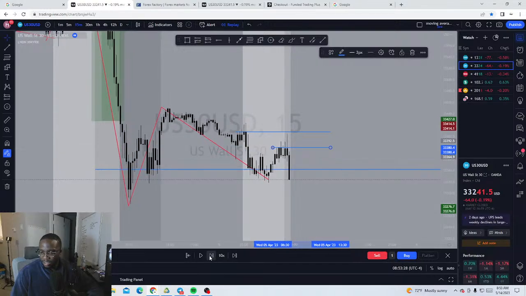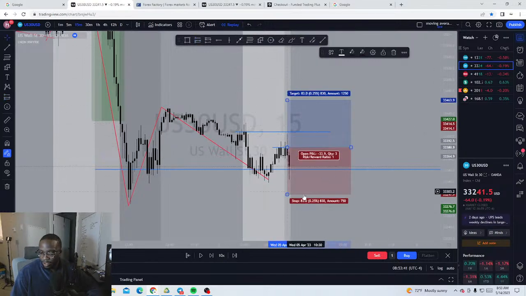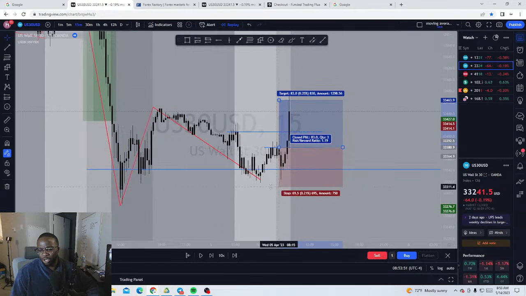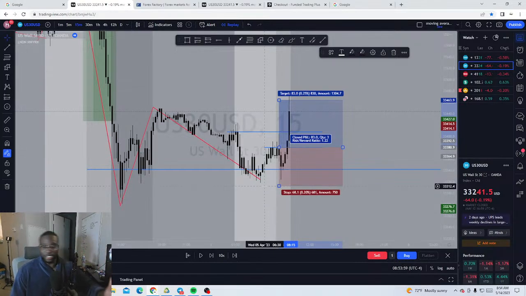Let's see. It didn't tap me in yet. It came back down here, so I'll get in at the break of this high. Let's put my entry right there. I can't place a stop loss yet because it hasn't given me an area where it turned around. Oh, stop loss right here, maybe right under here, because markets like to play games and come back around and stop you out for no reason. Well, there is a reason: they want to take your money.